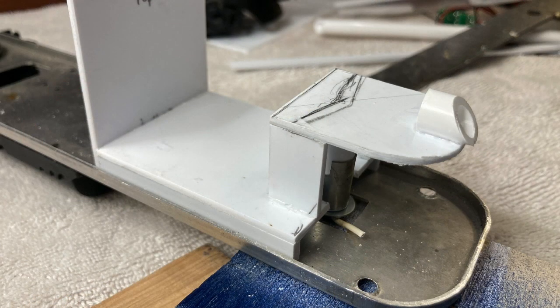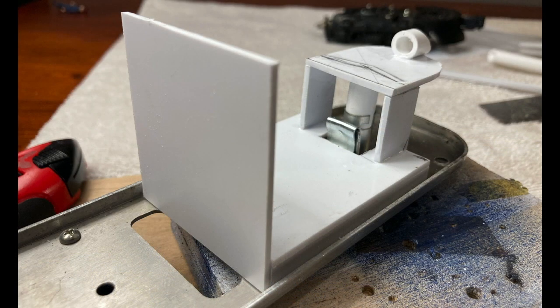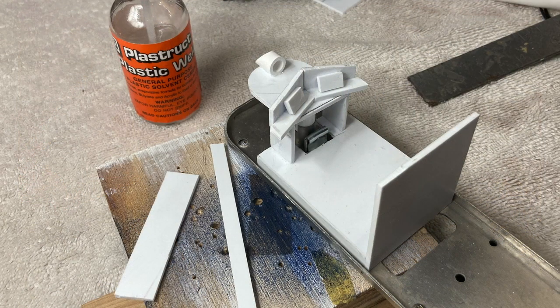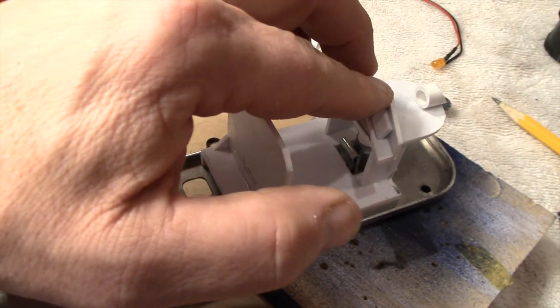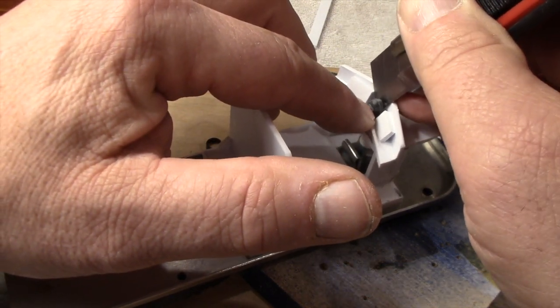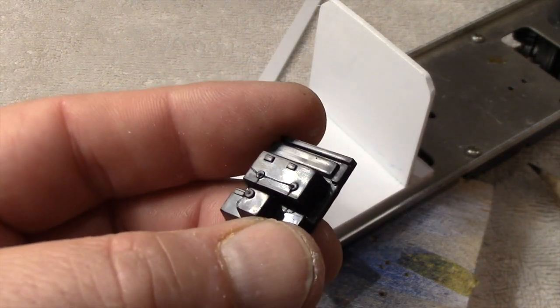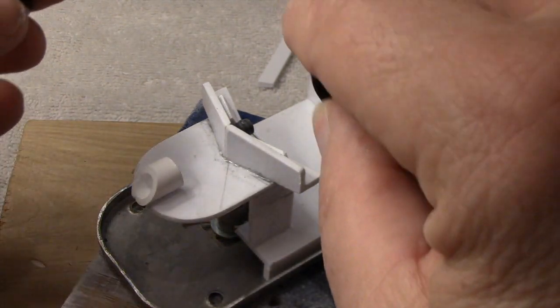What about an interior to go inside this dummy unit? I have plenty of that white plastic left over, and if I use the mounting point for the LEDs, I can connect it to a floor and a bulkhead, and pretty soon I have the basic shape for the interior of the locomotive. The white plastic is all just sheet stock from a hobby shop, but I also have several unbuilt model kits laying around. I scrounged through the boxes and I was able to find a few pieces that I think will add to the interior detail of this locomotive.